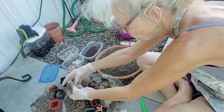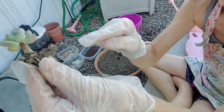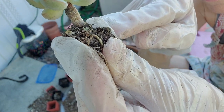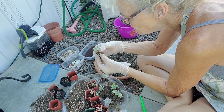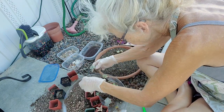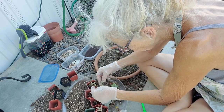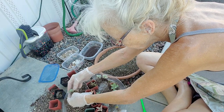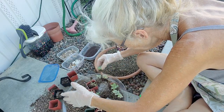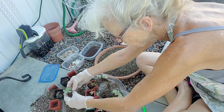Oops. Okay. He fell over. Now, I don't know if you can see that itty bitty green dot. That's a baby. That's a baby. And I'm going to do my best to keep that baby where it can continue to grow. So y'all bear with me while I do this. Yeah, I should have done it already. But that's okay.